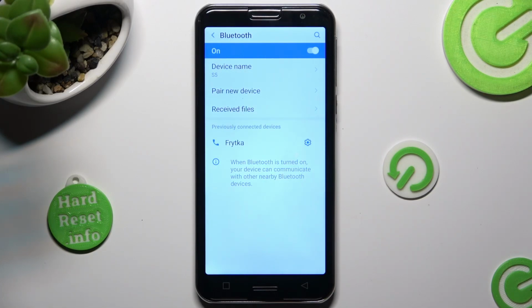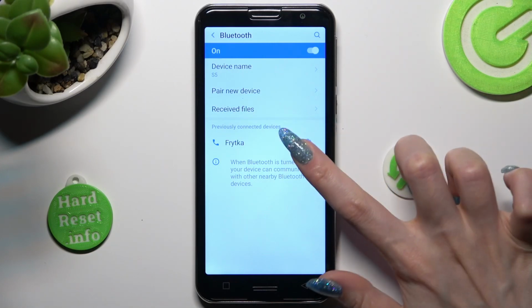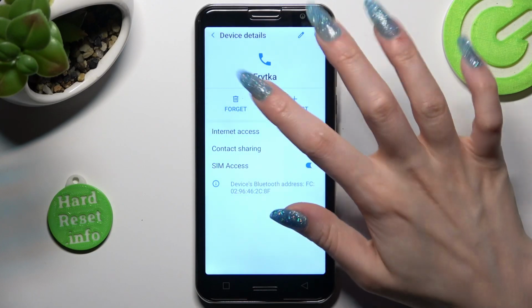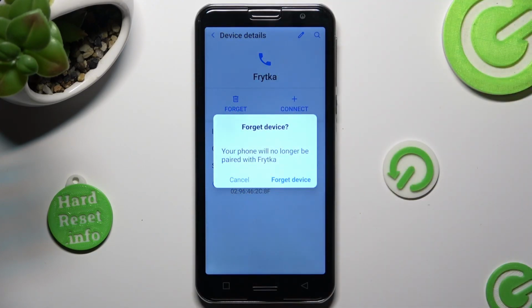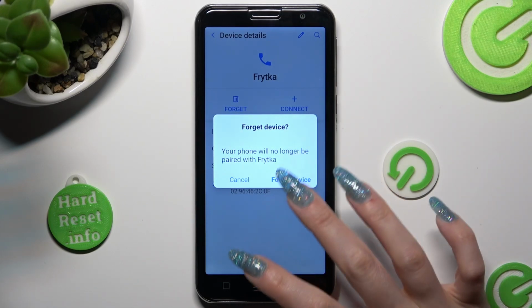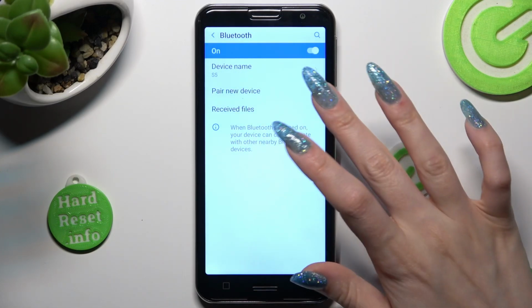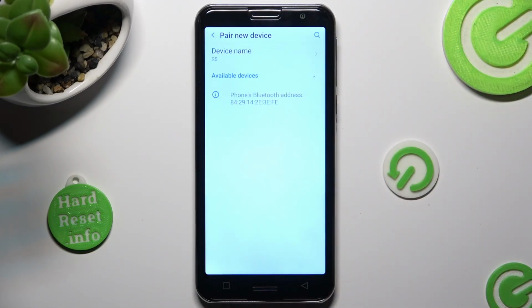If you want to disconnect them, click on this gear icon next to the device and choose Forget next to Connect. Lastly, confirm your choice in the pop-up. You can connect to the same one by selecting Pair New Device again, clicking on it and selecting Pair in the pop-up.